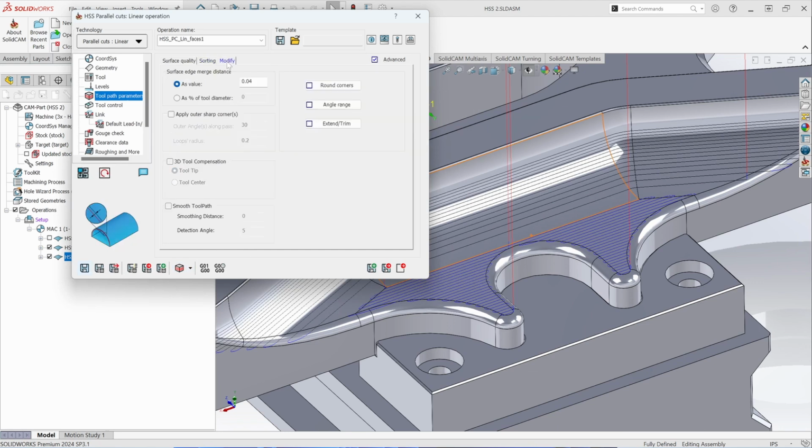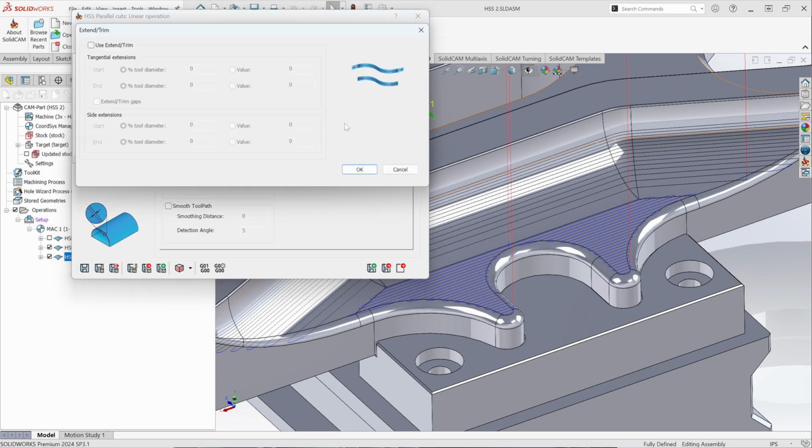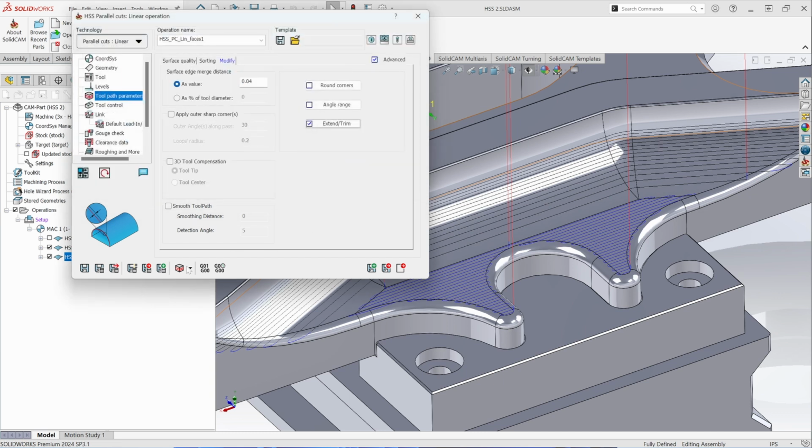In the modify selection, there are various ways that you can additionally modify the toolpath. You may want to extend the toolpath off the exact edge of the surface. To do this, I can activate extensions. By using extensions, I can extend the toolpath out tangentially, or extensions on the sides. In this case here, I just want to go tangent in the direction. These tangent extensions can be a percentage of the tool or by a specific value. I might say 100 thousandths of an inch. Recalculate that toolpath, and you'll see it walks the toolpath off of that surface, so I get a nice blend, and I'm not stopping and starting right on the exact surface edge of that surface. I'll turn those off and recalculate.